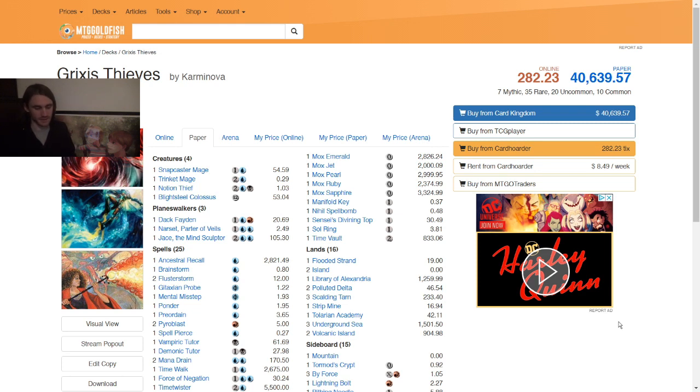It's Grixis Thieves. If you don't know how that goes, long story short, not a lot of creatures, not even a lot of planeswalkers. You're just hoping to keep the opponent from doing what they'd like to do until eventually you win the game. You can outvalue the opponent ridiculously with cards like Notion Thief, and even Trinket Mage and Snapcaster Mage, Dack with Narset's real combo, Jace the Mind Sculptor, you get the idea.